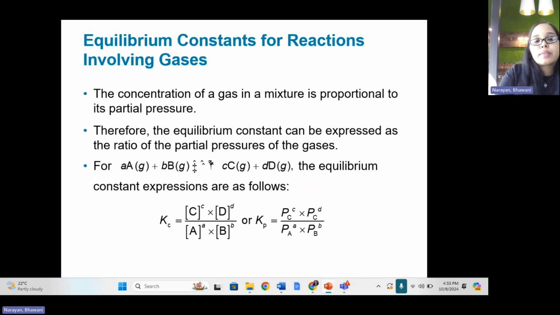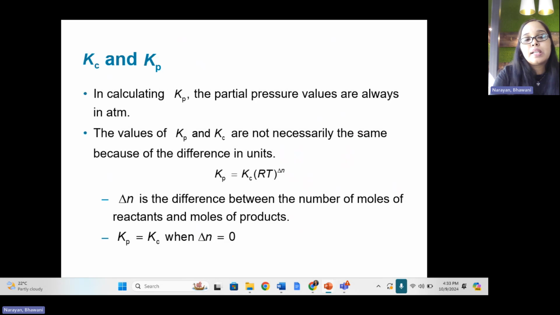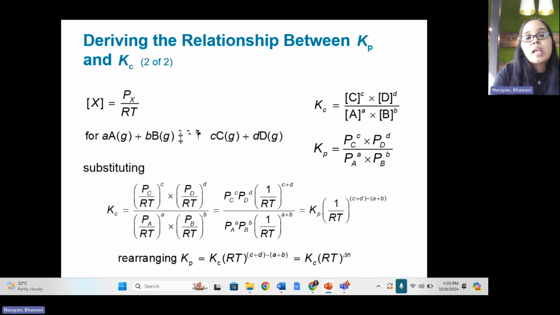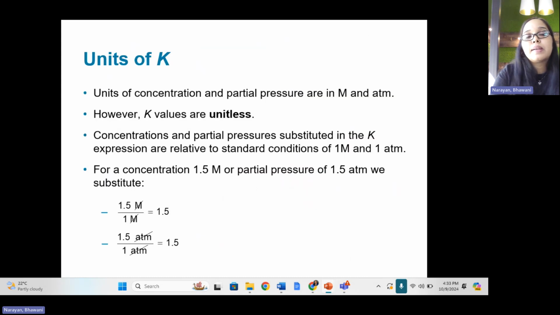And then we learned the concept of Kp as an equilibrium constant for reactions which involve gases. Okay. And how is Kc related to Kp? So Kp is Kc multiplied with RT to the power delta n, where R was the gas constant, T was the temperature, and delta n was the change in number of moles, right? So now we skipped over this slide because derivations are not in your syllabus. Don't need to worry about that.